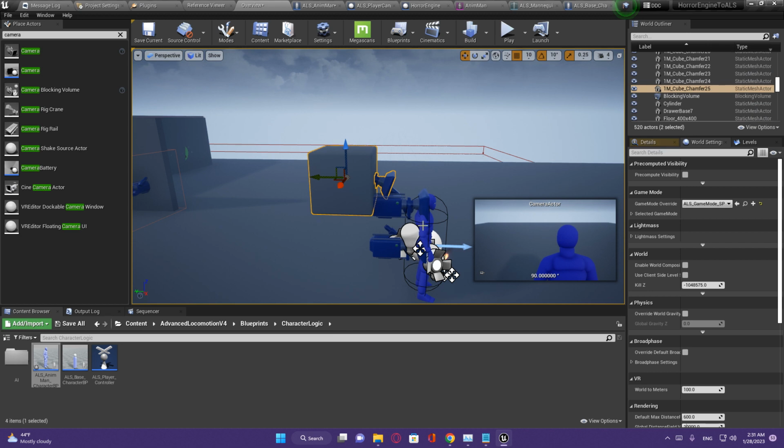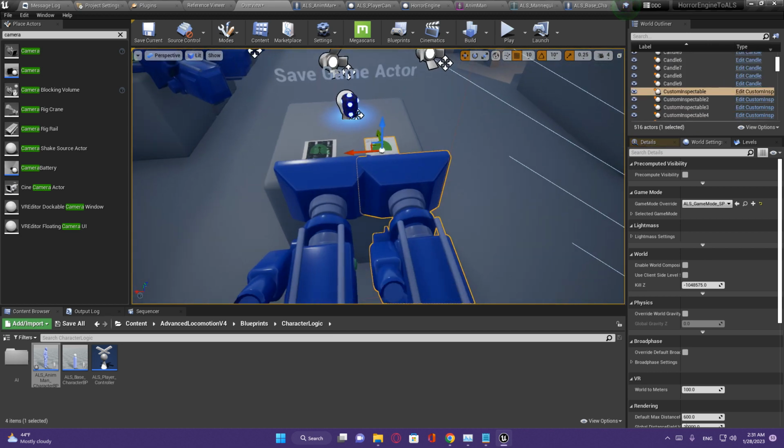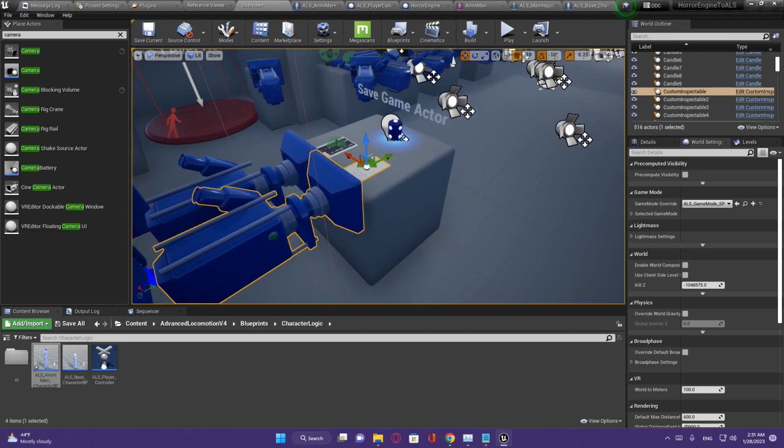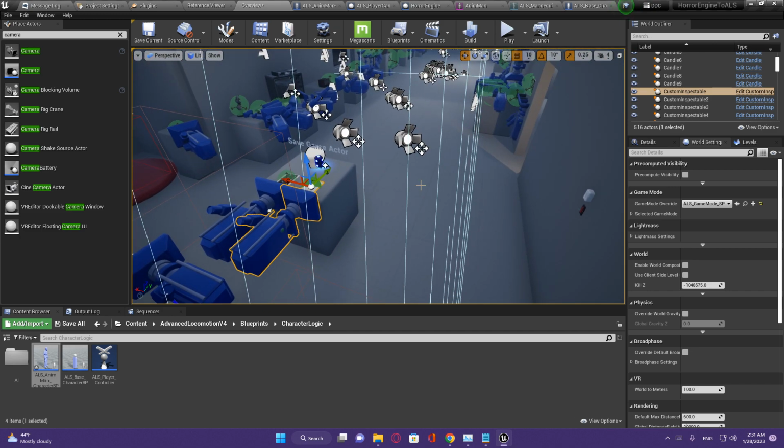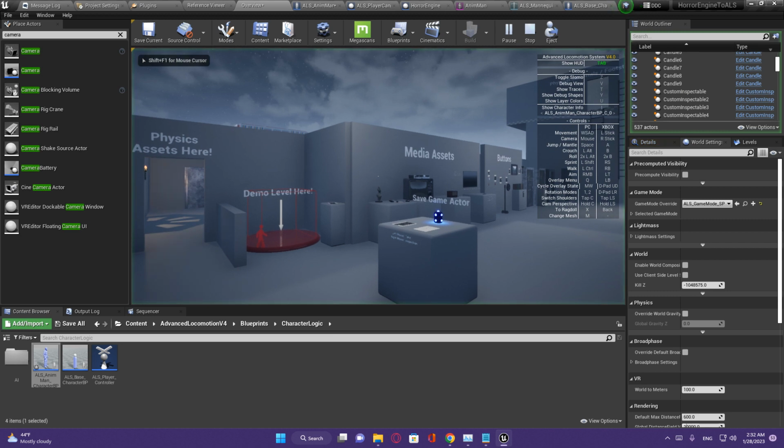That's all. Now, in Horror Engine, when we are inspecting something, we basically bring that thing, whatever we're inspecting, closer to the camera. Meaning, this paper, for example, if you are in third person, will be between the player and the camera. So ALS Player Camera Manager will try to adjust its location. Hold on, I think we can play now.